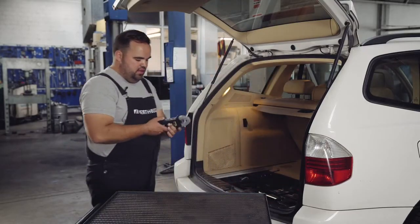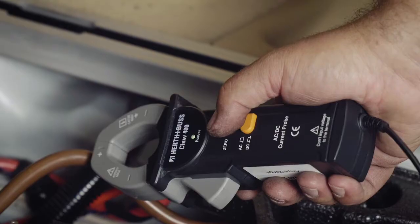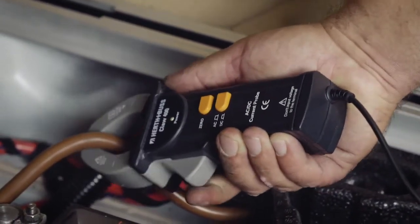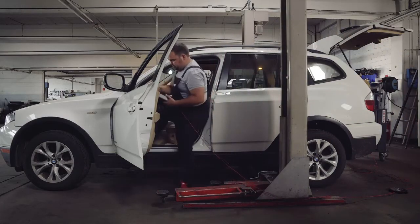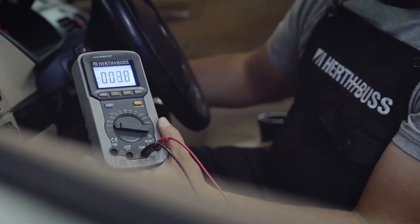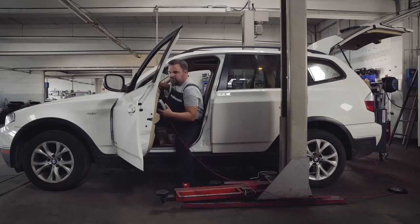We now set it to 400 amperes because we want to measure the starting current. We press the 0 button and hold it in front of the negative cable. We thus zero the Ampere pliers. We place the clamp around it and walk to the front to start the engine. We have over 300 amperes of starting current, i.e., everything is okay.